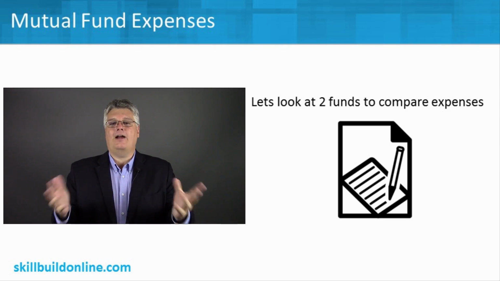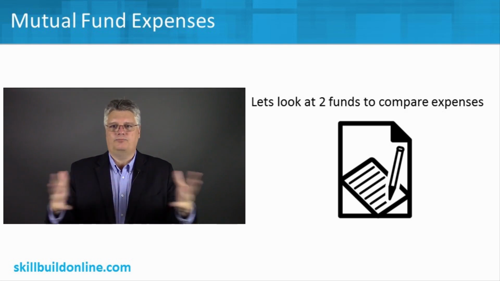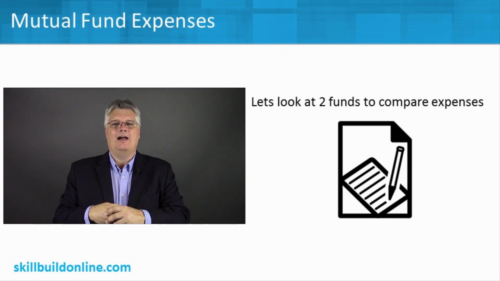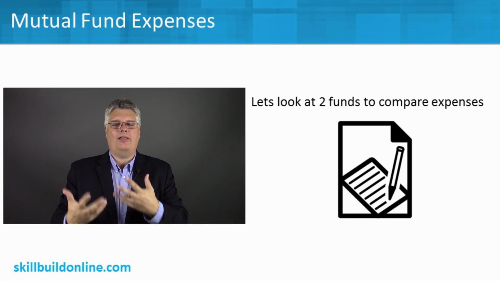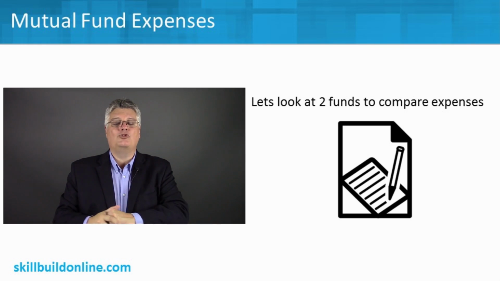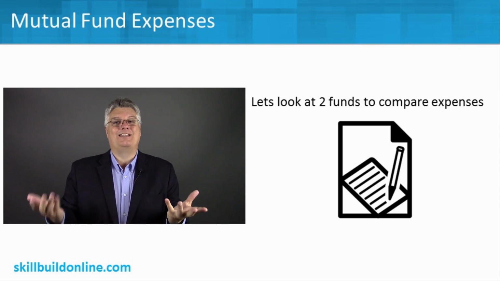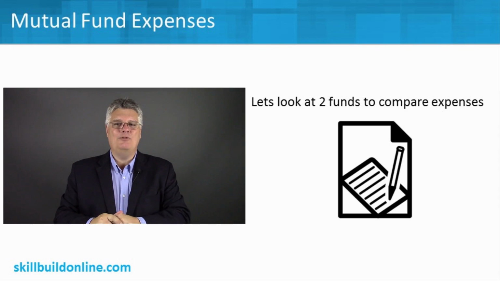And we'll look at two here. We're going to look at the Vanguard S&P 500 fund, a real standard index fund, a low expense type fund, so you can get a feel for what that looks like. And we're going to compare it to a Quaker Strategic Growth, a fund I happen to find here, to give you some examples of a fund that might have some loads and different types of expenses, so you can get a feel for how they might differ on both ends of the spectrum. So let's go take a look at these mutual funds and see what we see.